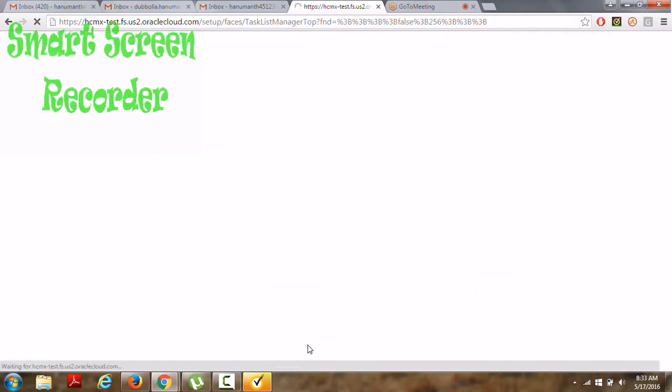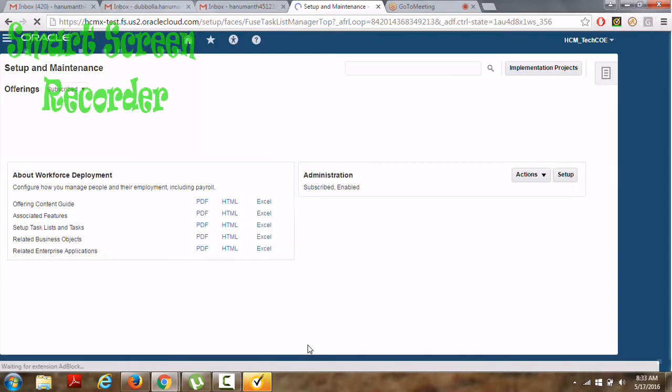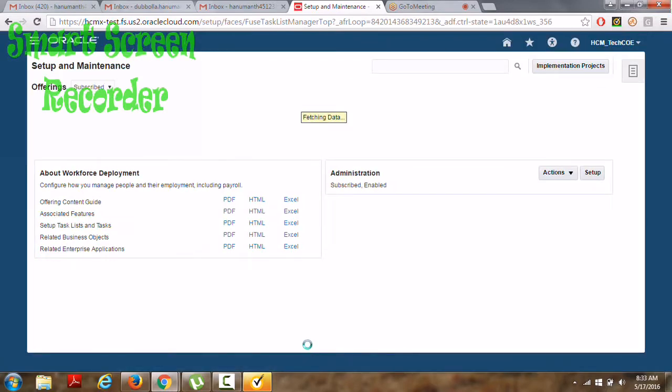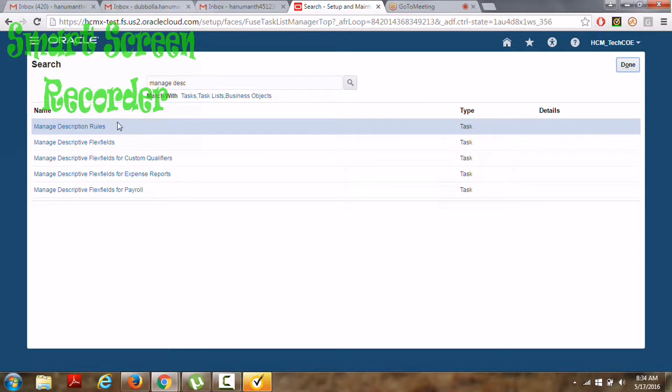Right now your value sets are ready. Next we need to configure these value sets and attach them to your descriptive flex fields. Search manage descriptive flex fields.